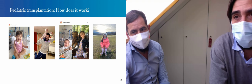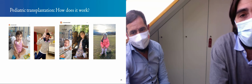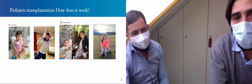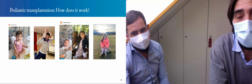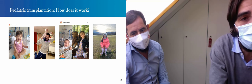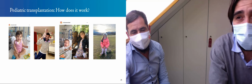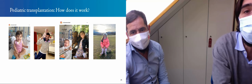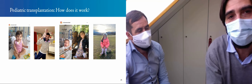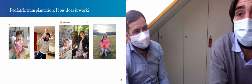All of us have the same objective that the family has, which is to cure the kids with fewer side effects. Sometimes it works, but sometimes it doesn't work, and in both cases we are trying to do our best. There are many decisions we have to take every day, for example donor selection, source selection, type of conditioning. Many times it's not the same as in the room next to you, because parents used to talk and ask why it is different for me than for the other, and why it works or doesn't work.